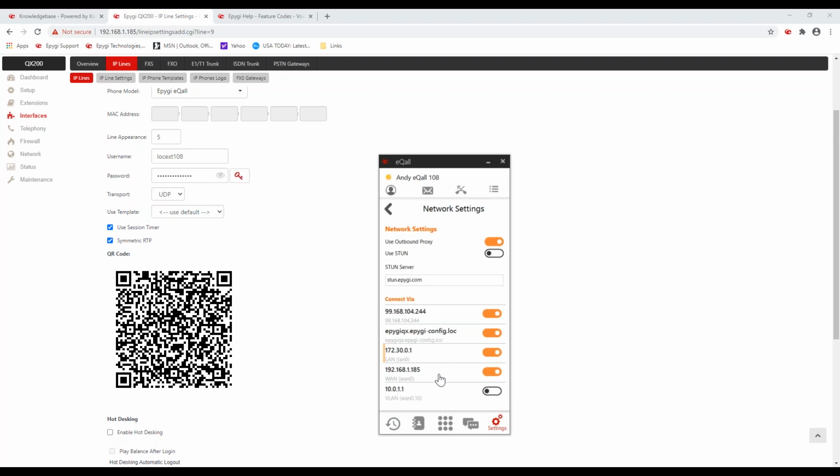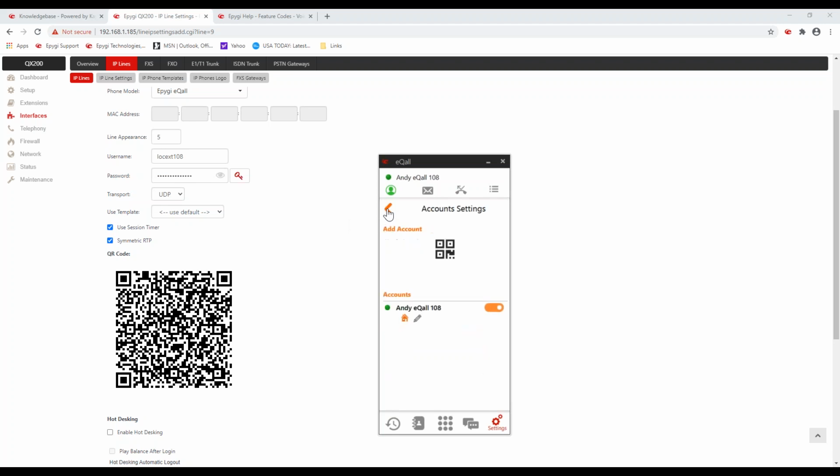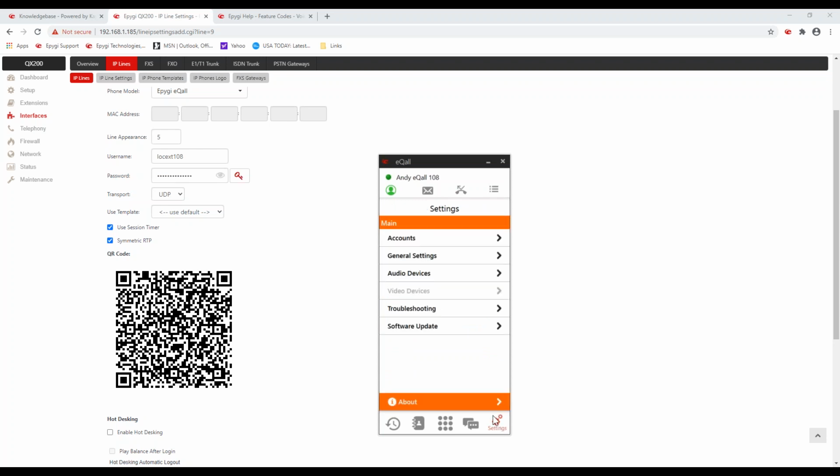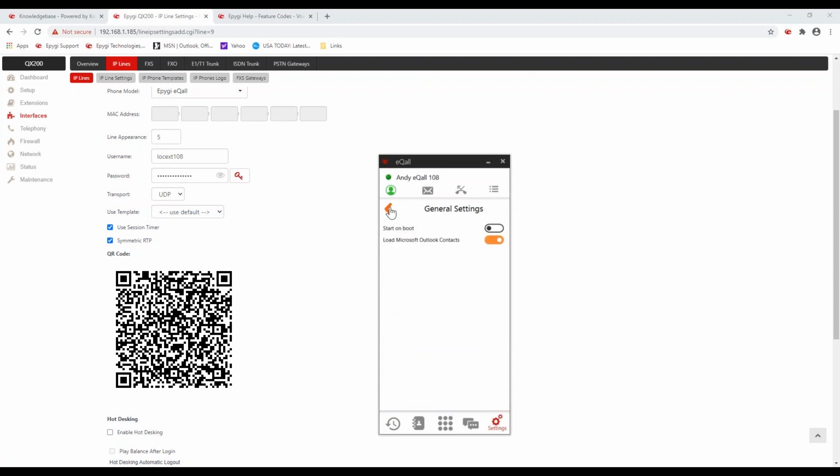And then it knows about all the different IP addresses of the system. In this case, you can define whether or not those are going to be used. You can also move them up or down accordingly. It knows about the QX LAN IP address and the WAN IP address, and you can choose which preference it'll be using. So it'll always be able to find its way back to the PBX, so it doesn't have to worry about firewalls and those things.